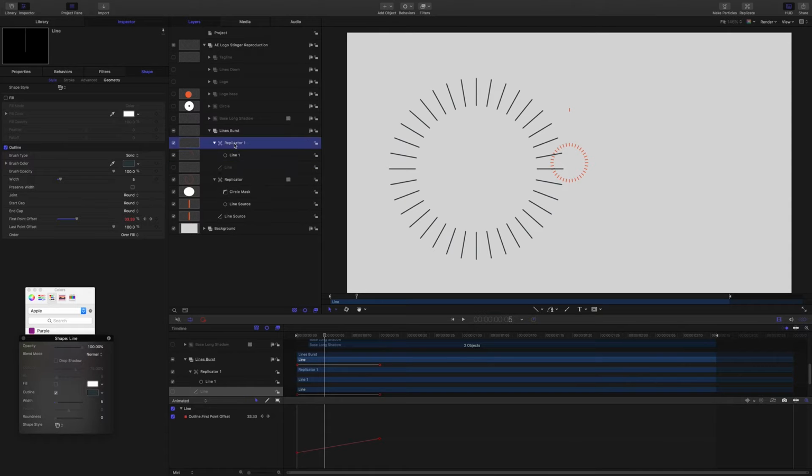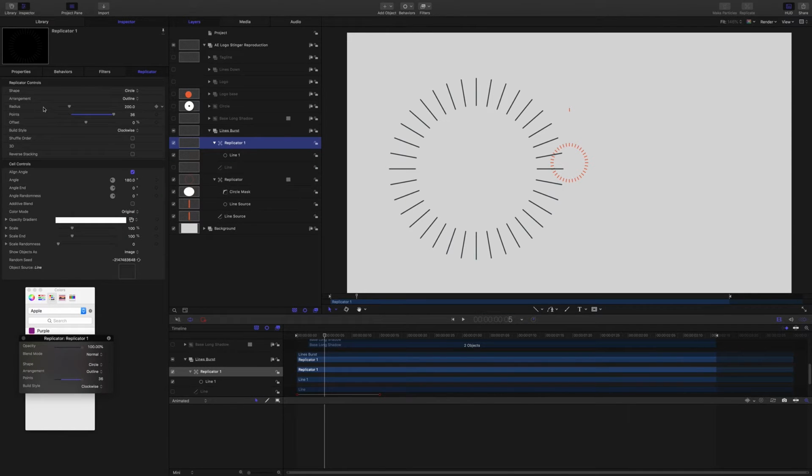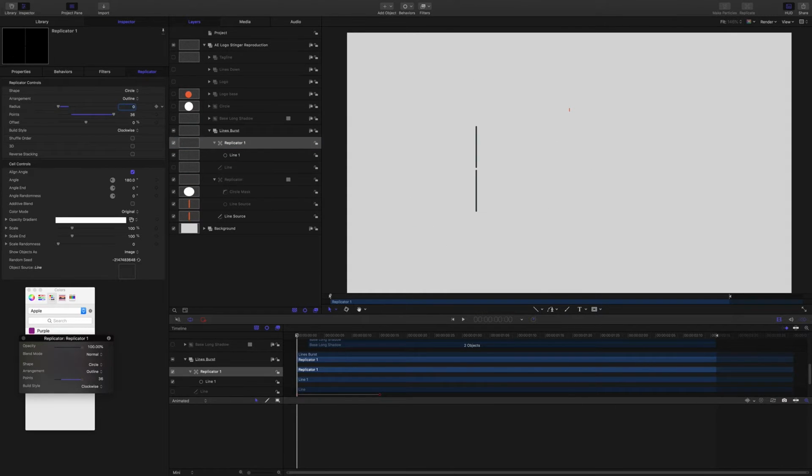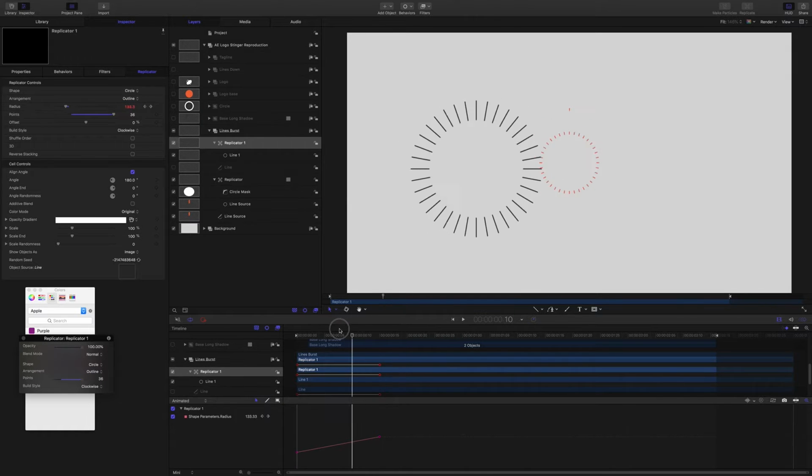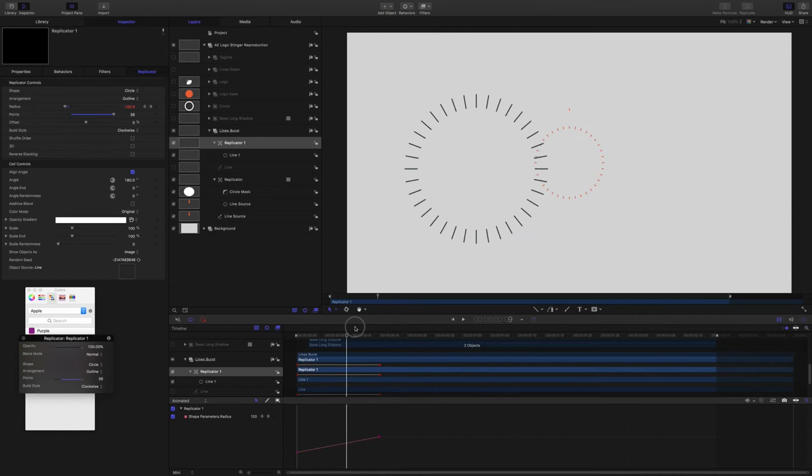We're going to do that by keyframing the radius. So I'll set the radius here to 0. You'll see that these two lines show up. We'll talk about that soon. Now I'll bring the radius back to 200, and we get the bursting animation.